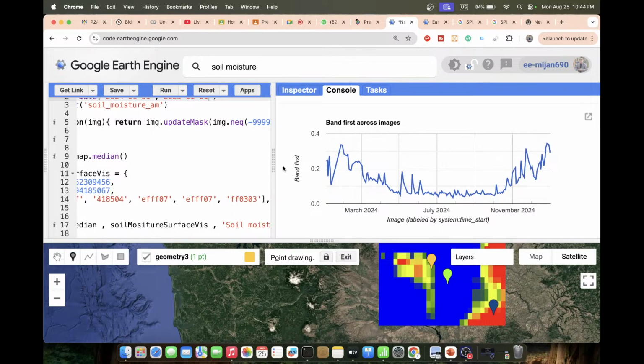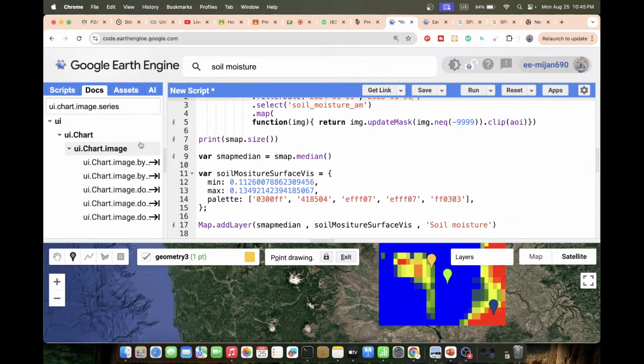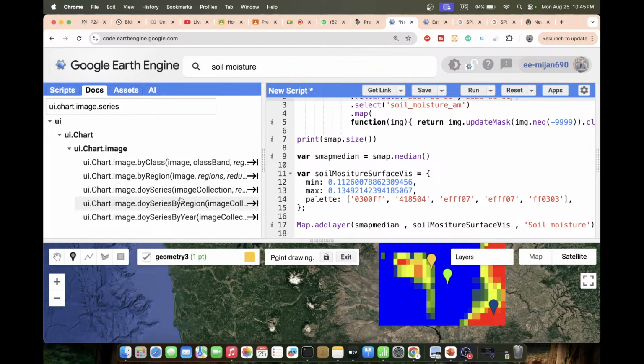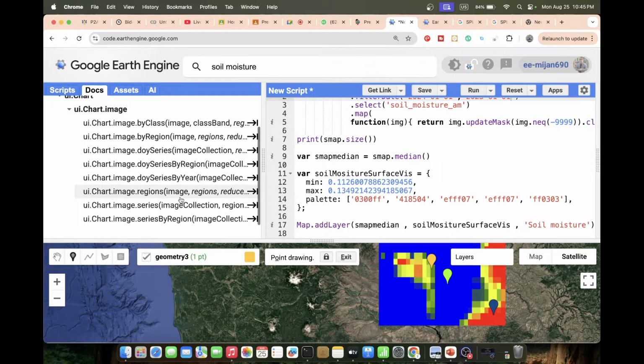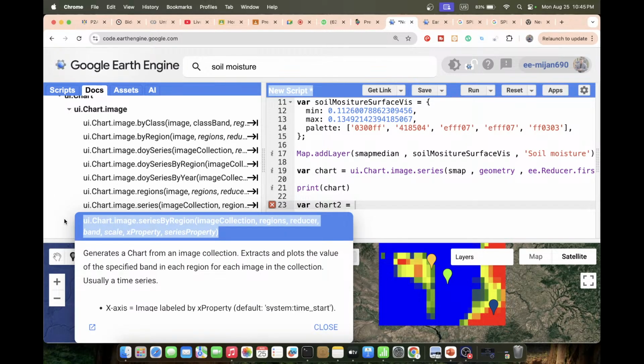So for that we use another function, called ui.Chart.image.seriesByRegion. So for that, just take a variable, suppose chart2, and I call ui.Chart.image.seriesByRegion. So this is my function to compare.